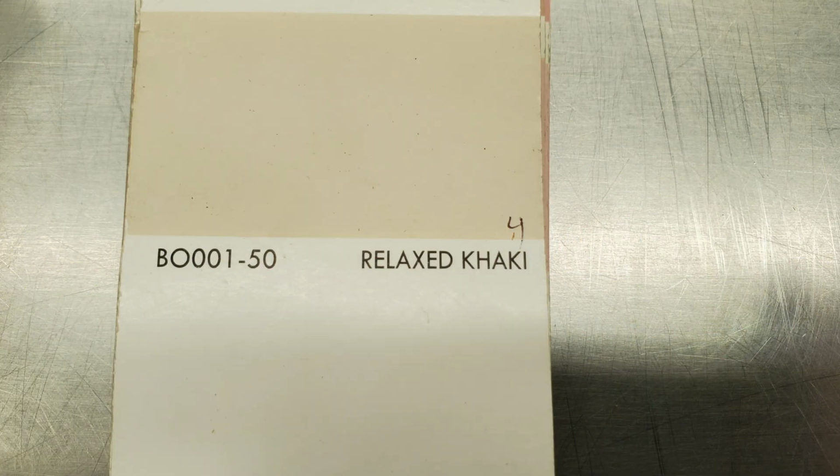And I found 2 colors using the tile from the bathroom as the theme, as I showed you yesterday. So I went ahead and got the paint for the main room. It's called Relaxed Khaki, and I'll show you what that looks like. And then for the master bedroom and walk-in closet, I used that same tile to try to get a color, and it's called Sand Dune. So I'll let you take a look at what that looks like.